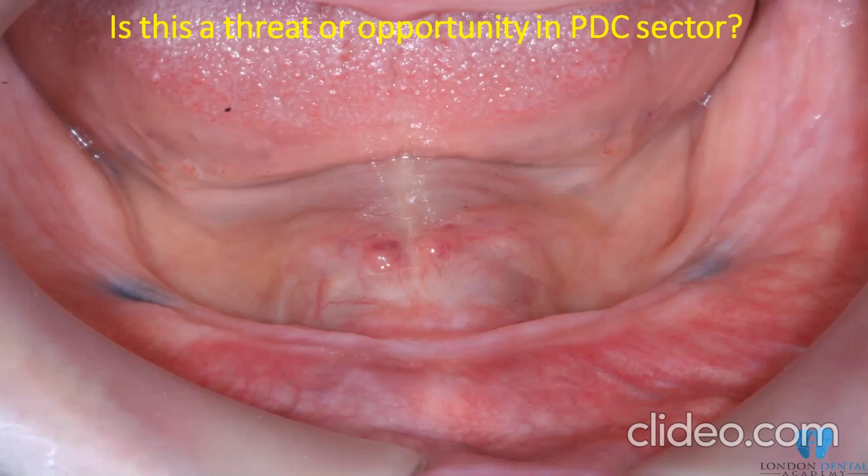The beauty about these cases, as you can see, is that the tongue is not that massive and is away from the ridge. Most people coming through the doors have a small ridge that has resorbed to a certain extent, but the tongue is covering the ridge because they haven't worn dentures for a long time, which is quite challenging. You need to be careful about these cases and what you promise your patients, because when you start making impressions, you will find it very difficult.